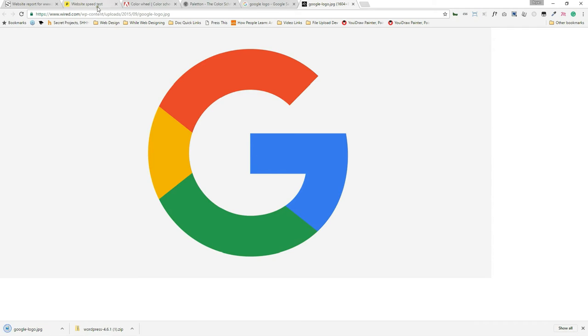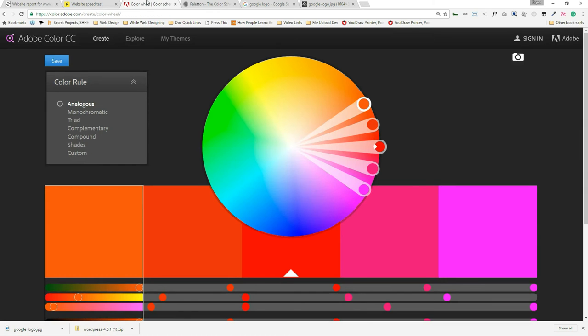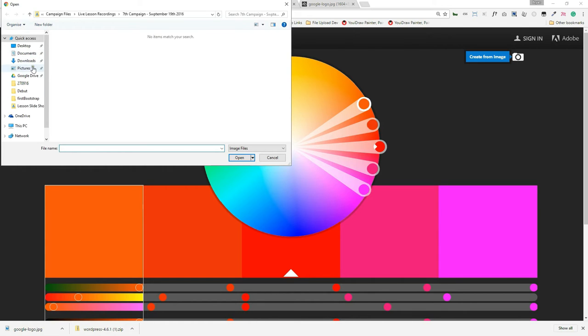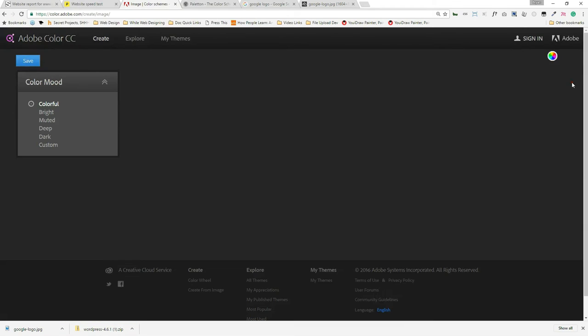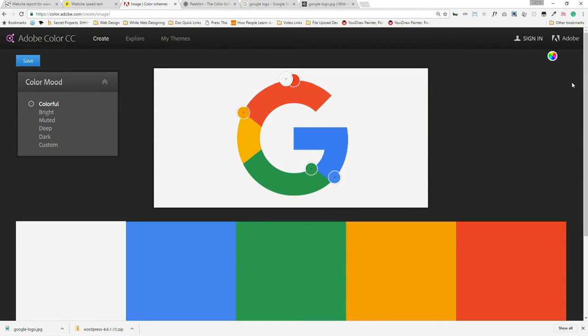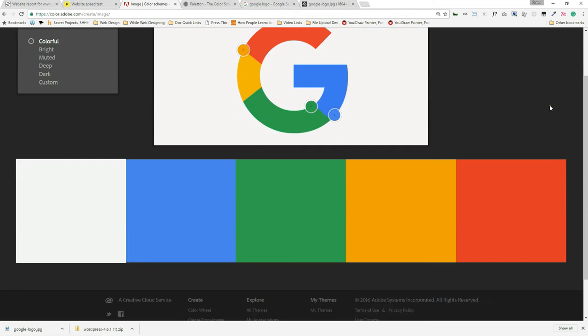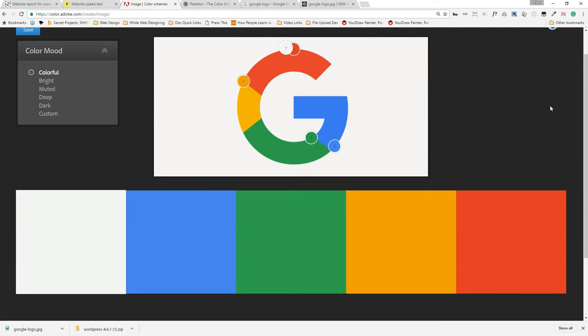Alright, just in case if anyone missed this from a few lessons ago, so easiest way, especially if you're dealing with a client who already has a logo, go to color.adobe.com, click this little camera, pick your image, grab their logo and stick it in there, Google logo, open, and there we go. It will give me a color scheme. No, unfortunately, I don't speak Deutsch, unfortunately. So there you go. And we can see straight off, I got Google's color scheme. There's the colors.